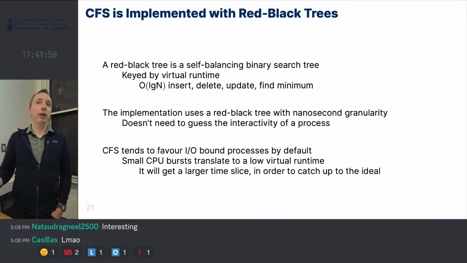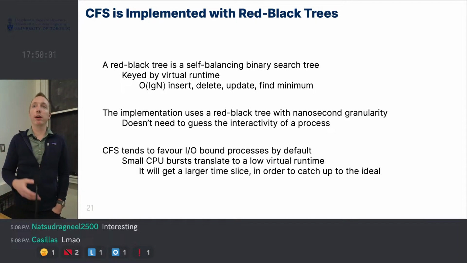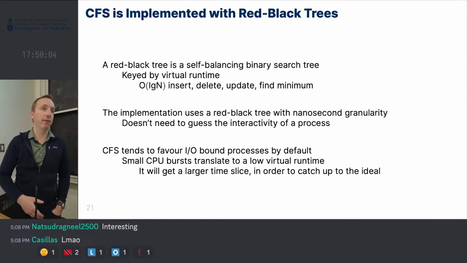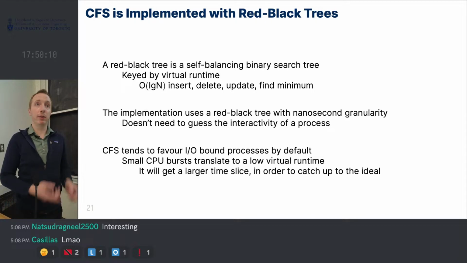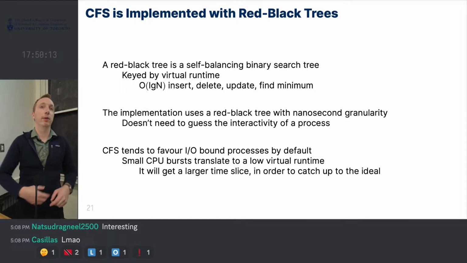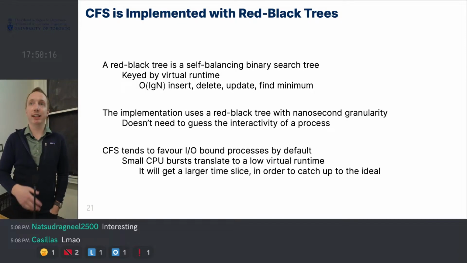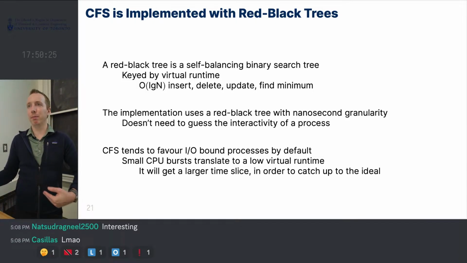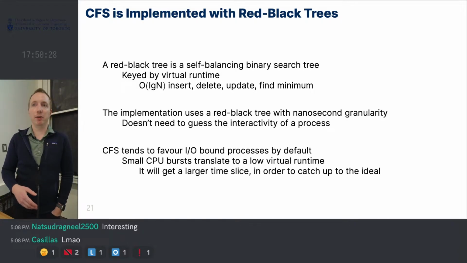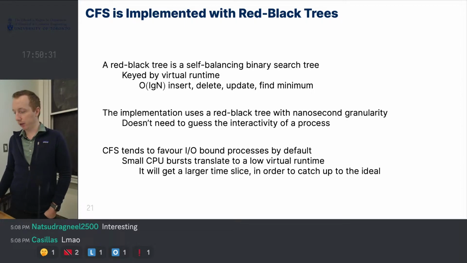So it would not use all of its time slice, so its virtual runtime would only go up by a little bit, and then your kernel is going to run other processes. They're going to increase their virtual runtime more, and then when your process finally gets the information it needs and unblocks, it's much more likely to run because it would likely have the lowest virtual runtime. So it would get scheduled to run pretty much immediately, get a good response time, then go back to sleep, probably still be the lowest one, and then its time slices would also get bigger and bigger. So if it needed to do a lot of computation after a bunch of input, it could.